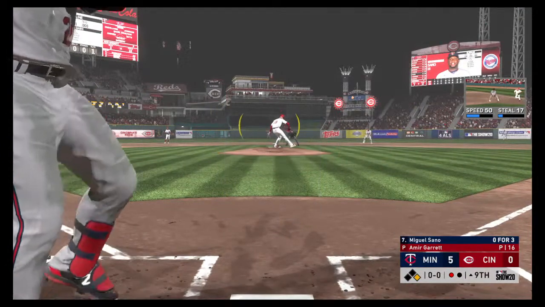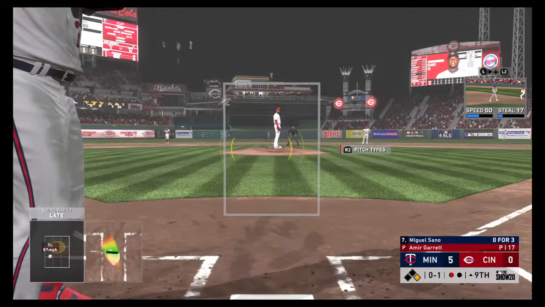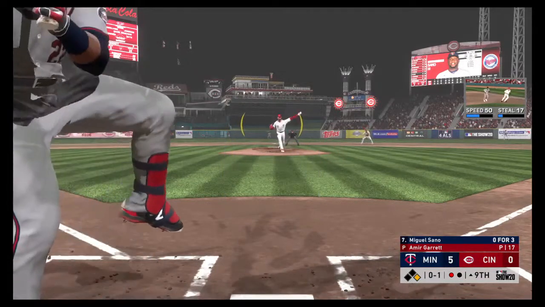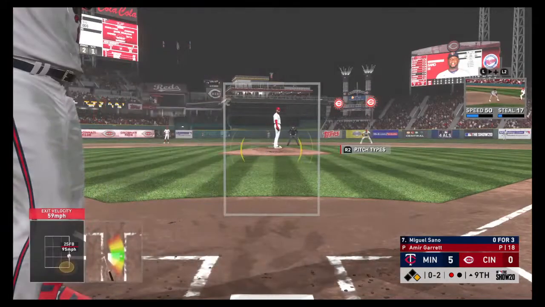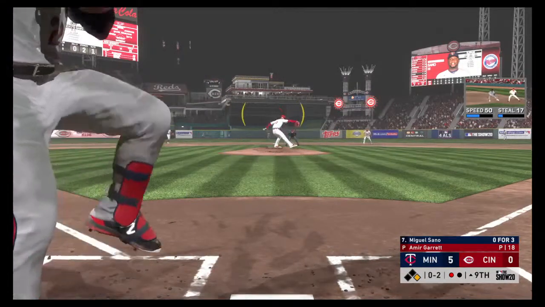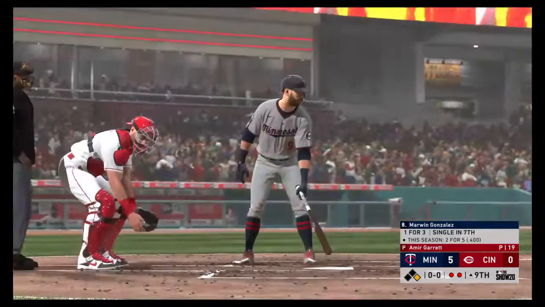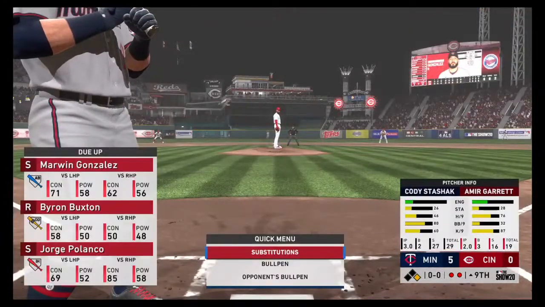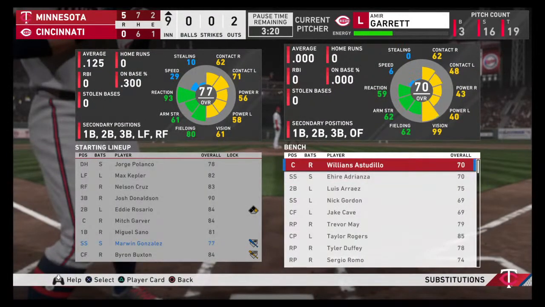Stepping up now, Miguel Sano. He was sat down on strikes in his last at-bat. No balls and a strike to count. And it's fouled away. And he'll strike out here yet again, as it's been a ball game to forget thus far. 4 strikeouts. Number 9. Digging in and looking for more, Marwin Gonzalez.